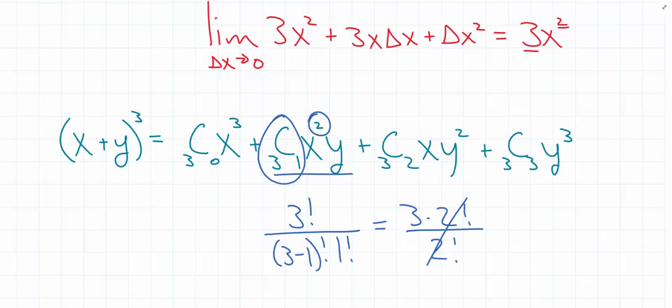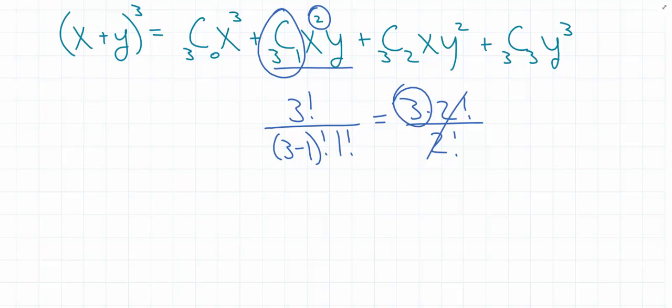Now, it's always going to work out this way, where this number right here is the power that we started with. And I'll just leave it for you to play around with that. In other words, we could look at combinations of n things taken one at a time. You could play around with it. Instead of 3, you could do a fourth degree and so forth, and expand that out. And you can easily convince yourself that that number right there is always going to be the power that you started with. See?